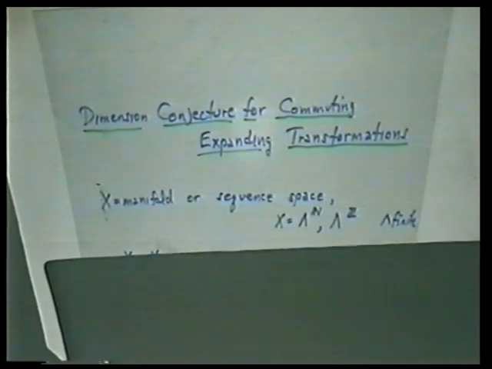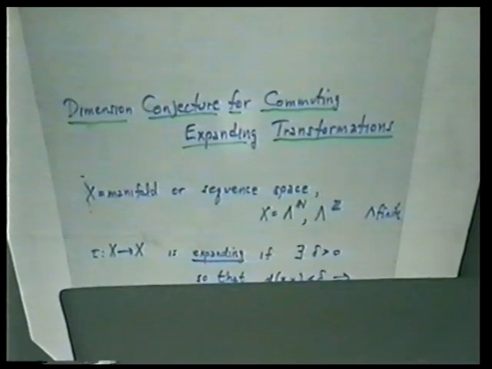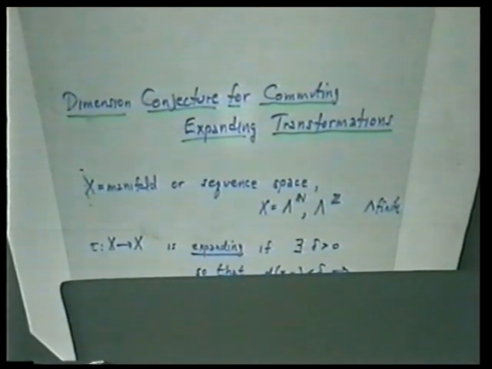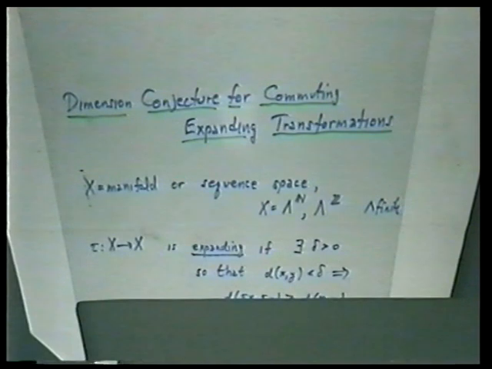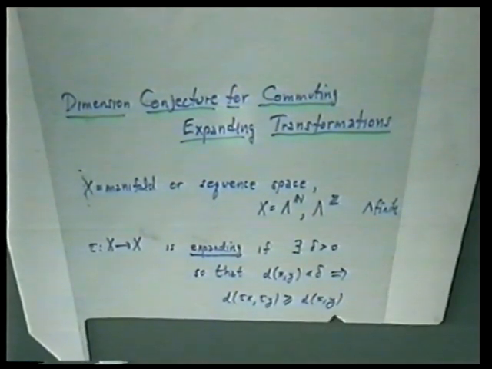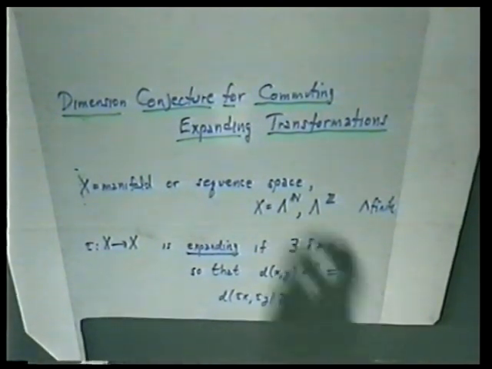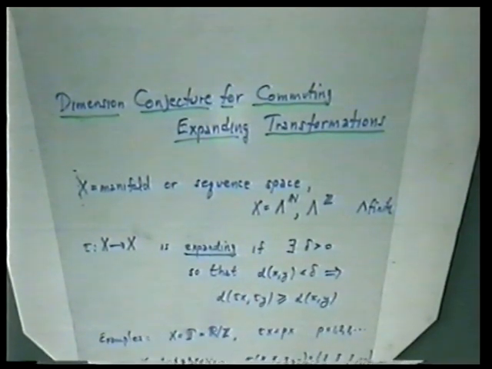So suppose I have a manifold or some sequence space in which there are natural metrics and a natural notion of dimension that attaches to these metrics. I'll say that a transformation is expanding if there's some bound delta, so that whenever 2 points are closer than that delta, and I apply the transformation to them, they don't get any closer. They stay at least as far apart as they were before. They can get very far apart and may come close together, but once they're close, they move further apart. Or they may stay the same distance. So an example of this is to take multiplication by p, say on the one torus.